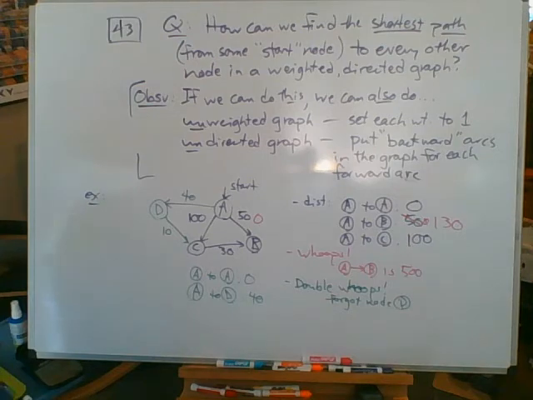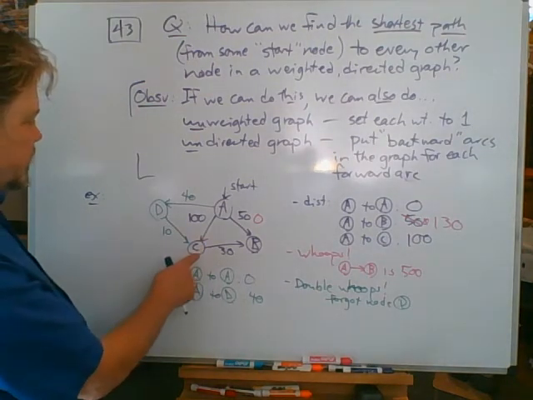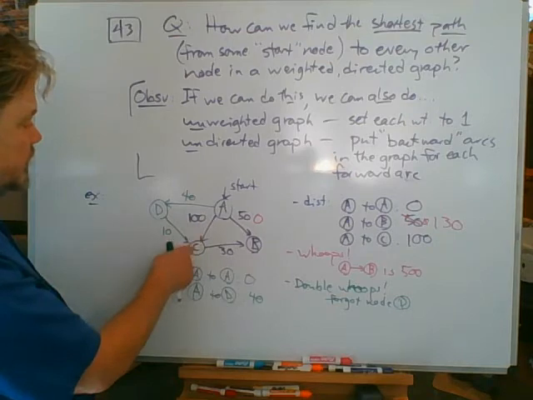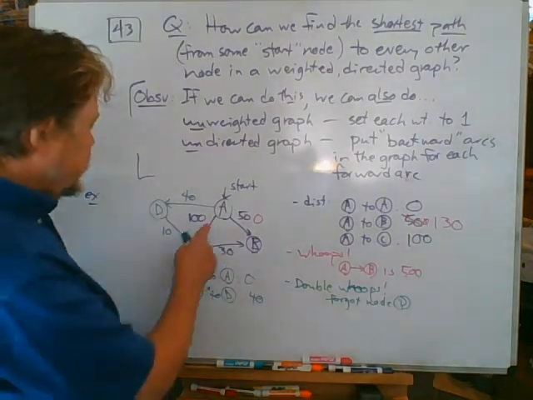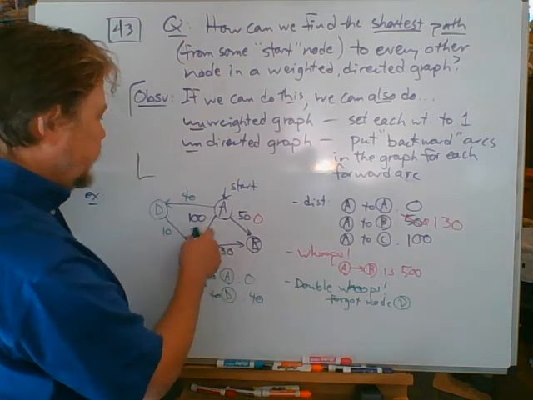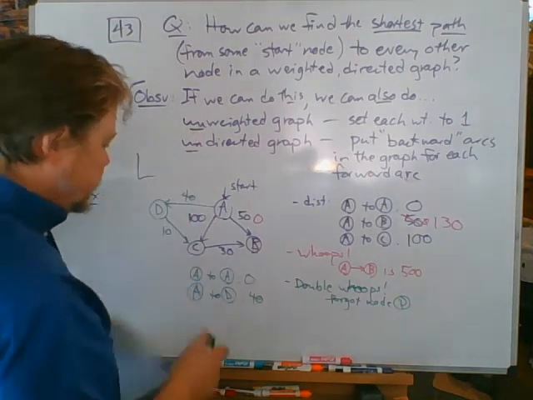Now then, do we know the shortest distance from A to C at this point? It turns out, even though C is adjacent to A, we don't know. We don't know the shortest distance. Here's what we can do, though. The distance from A to A is absolutely, positively 0.